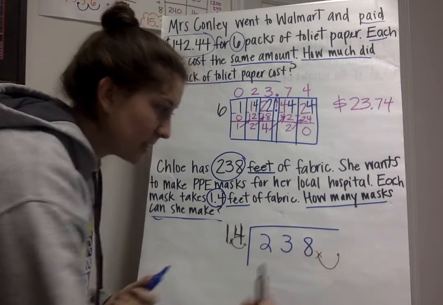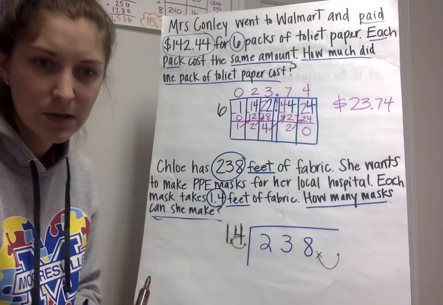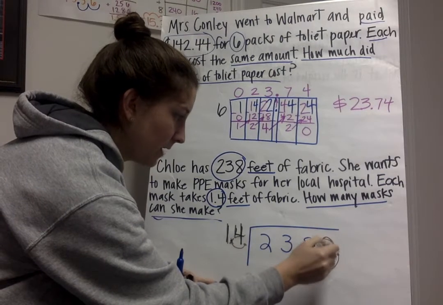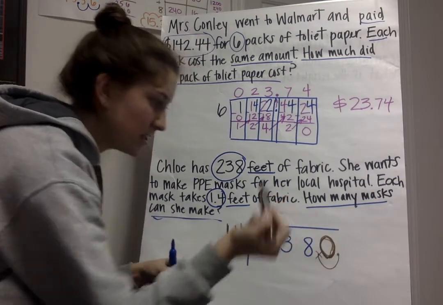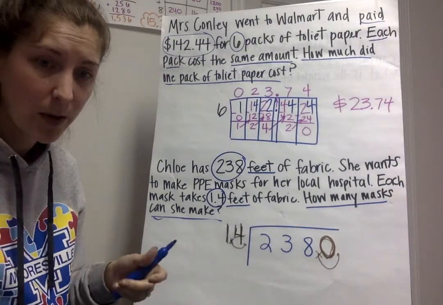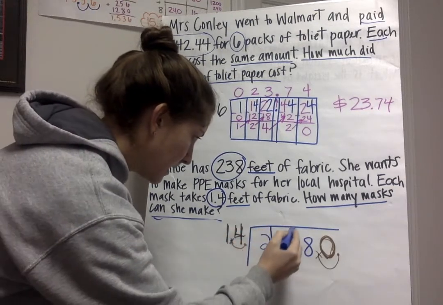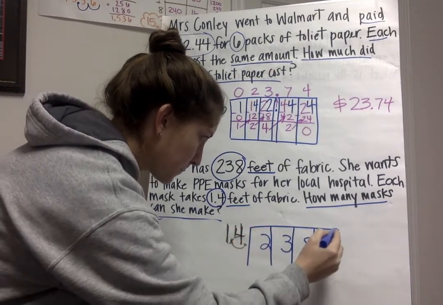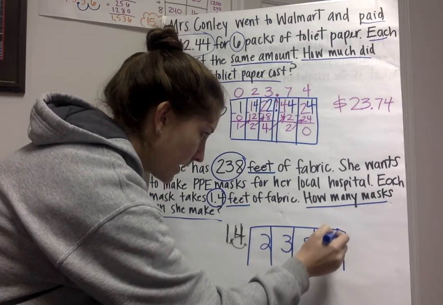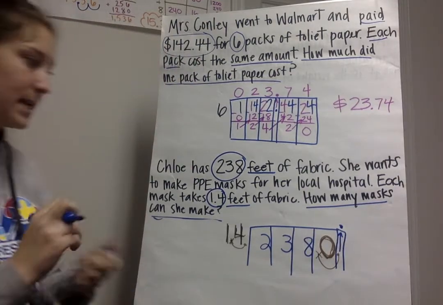Now, I have this blank there. What digit do we think is going to go in the blank? So yeah, I've got to add a 0 here. So I'm going to put a 0 right here. We know that's our placeholder for everything. And I'm still going to use it to divide. Okay, so now I'm going to try to set up my box the best way that I can here. And I know that I can go ahead and move that decimal up right there if I need it.